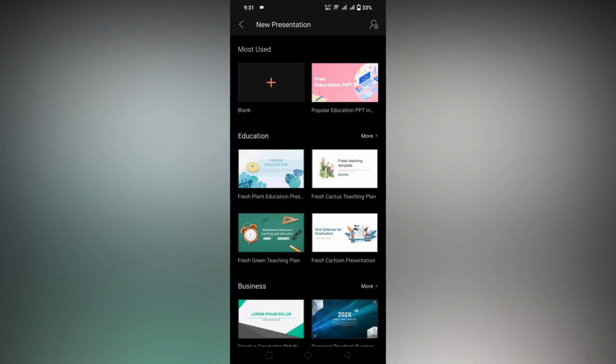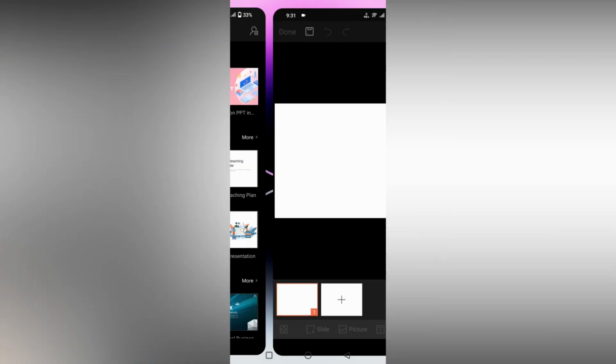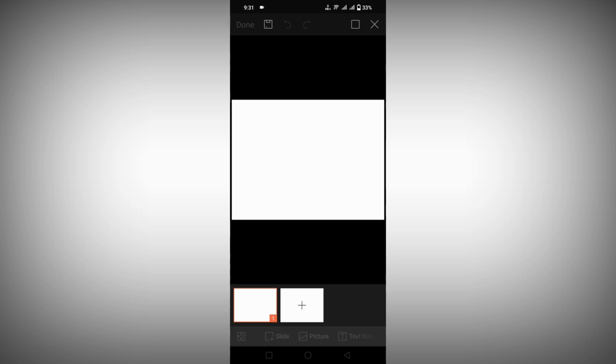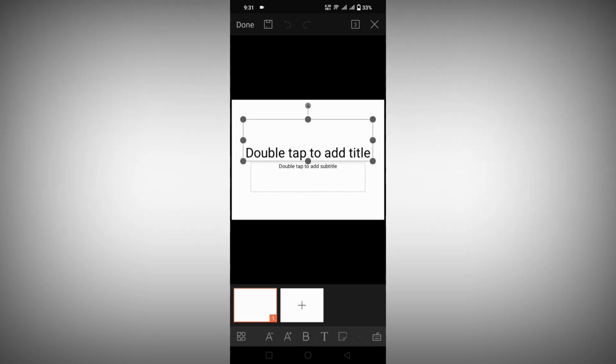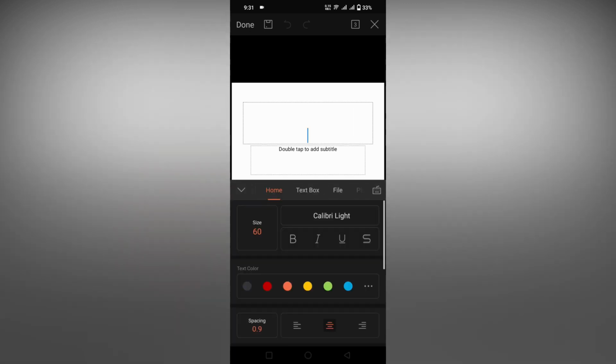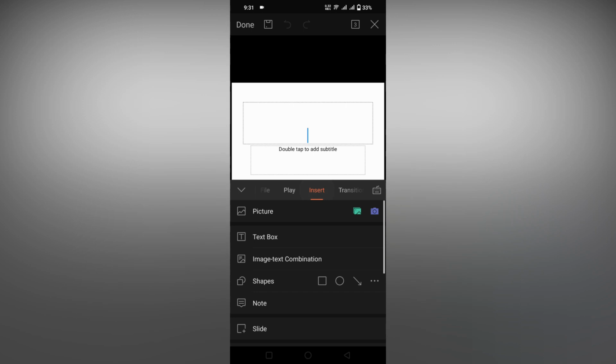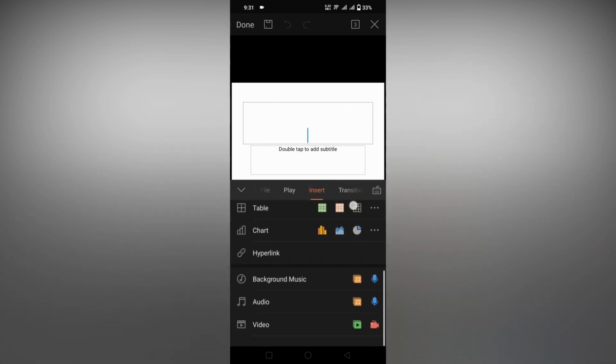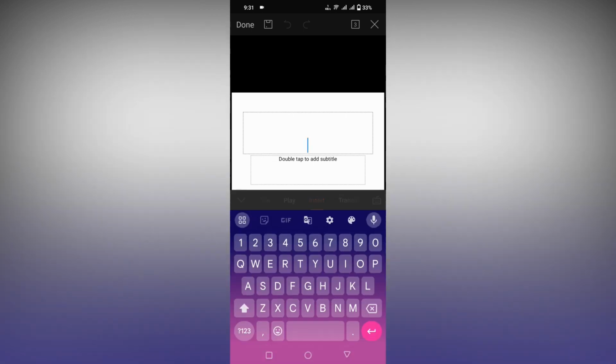Now, how to insert a dollar symbol in your WPS presentation, we're just going to show in this video. So I'm just opening a new slide here. Now you can't find any insert symbol. You just go inside the Insert option, and here you can't find any symbol option. So instead of that, you can just use your keyboard.